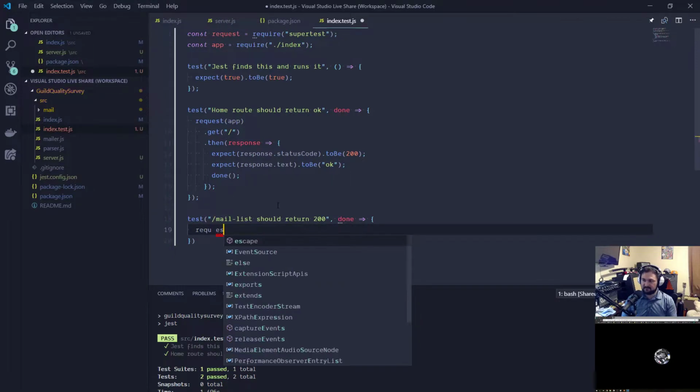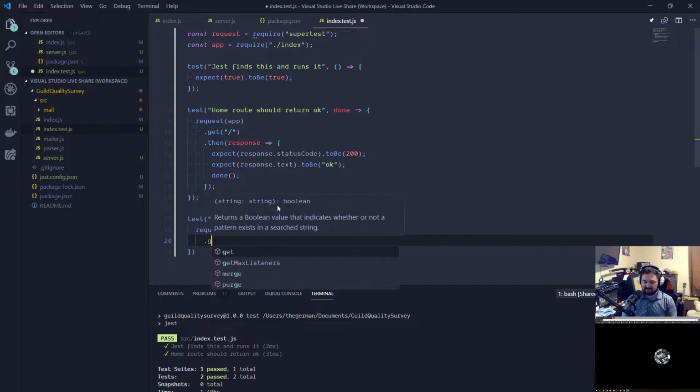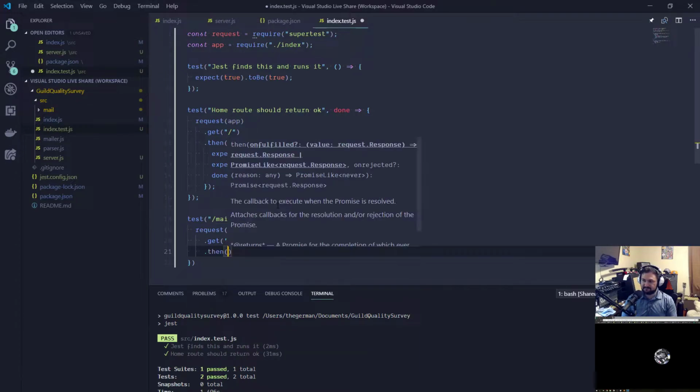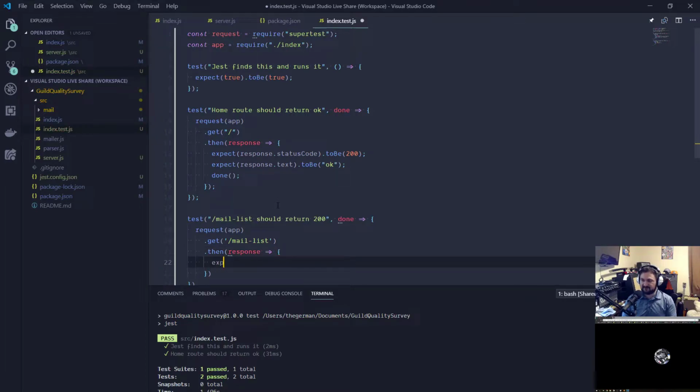So we'll call request(app).get(mail list).then, and so we're going to expect basically the same stuff as above.